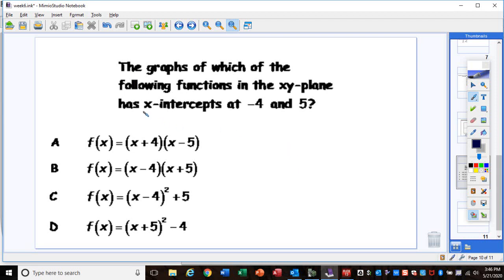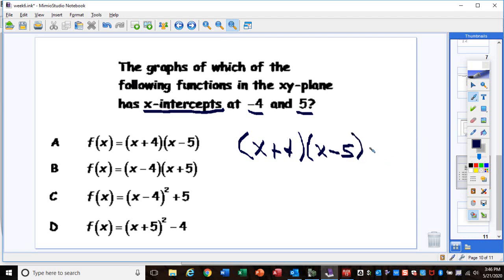Okay, hopefully you tried it. X-intercepts, remember, are the solutions. So here's a solution, and here's a solution. So if it's -4, then we want x plus 4. If it's 5, then we want x minus 5. And by the way, the order you put these binomials doesn't matter. You could have x minus 5 first and then x plus 4, okay? And that's equal to f of x or 0 or y. Same thing. F of x, y, 0, it's all the same thing when you solve. So there's your answer. We're looking at answer choice A. Okay. That's good. That's it.